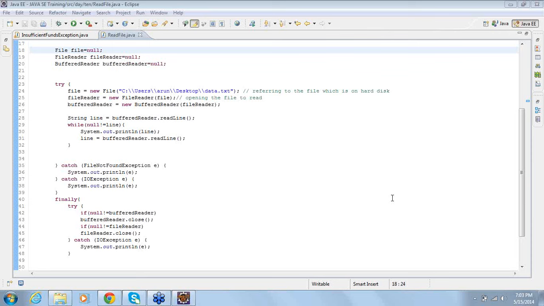One more question: whenever we are using a file or resources, we must use the try catch block? It's not mandatory that you use a try catch block, as long as your compiler is not forcing you to handle it. But in order to debug the program, it is good to put a try catch and print the exception message. Or you can also do printStackTrace to figure out the exception problem. Okay, thank you, Arun.